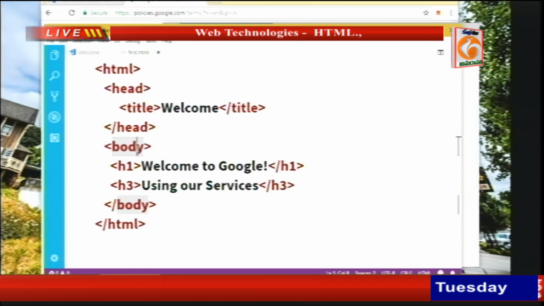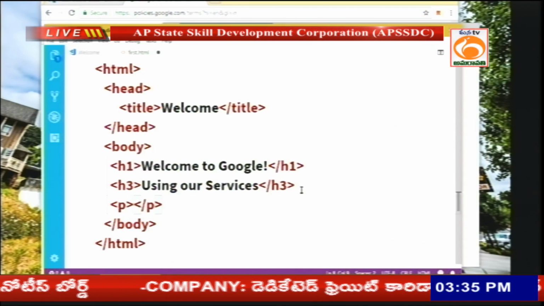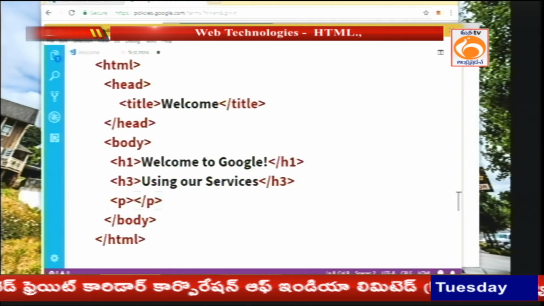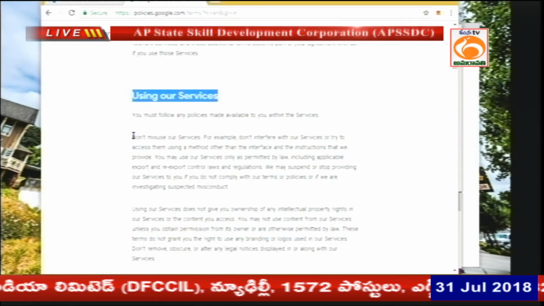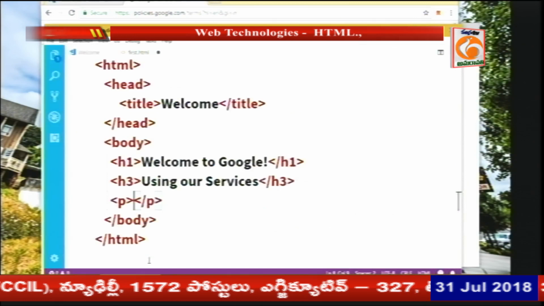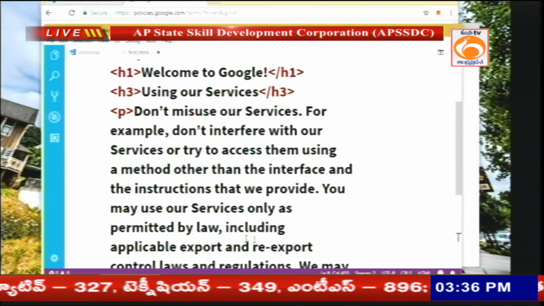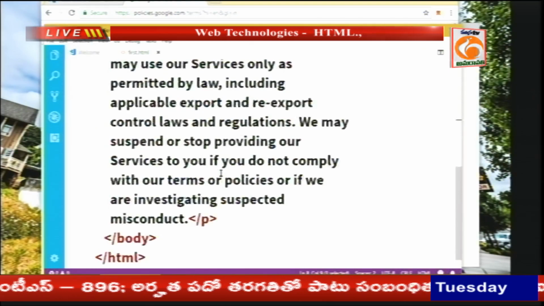Next, we are able to place paragraph tags also. I am just trying to create some paragraphs. The paragraph begins here and ends here.